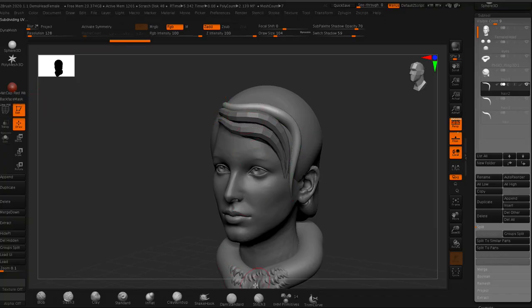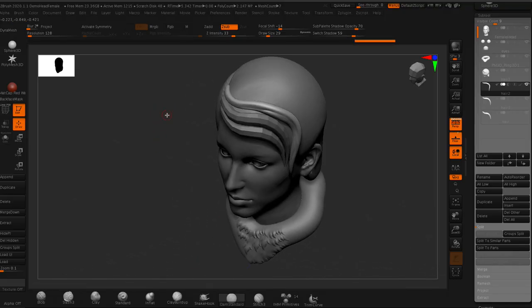And then I can go in and use tools like the Dam Standard brush, and I can add detail to it. I might want to divide it a couple of times. So you can then start to make it look even more like hair and less like these geometric shapes. And again, this all matters if you're going to 3D print this, if you're just going to do a still object for your portfolio, or if you're going to be doing it in a game.